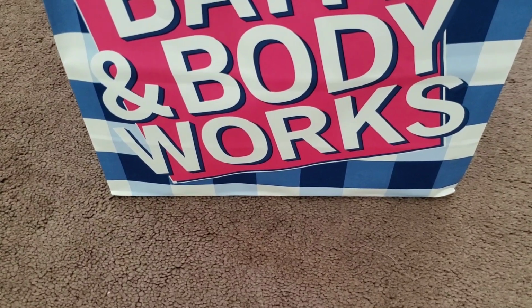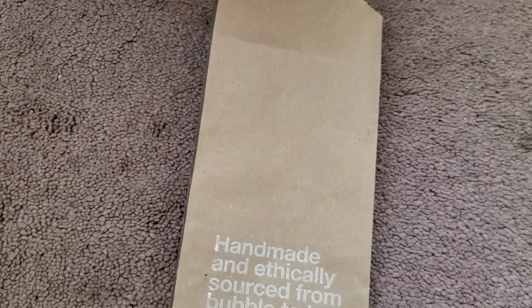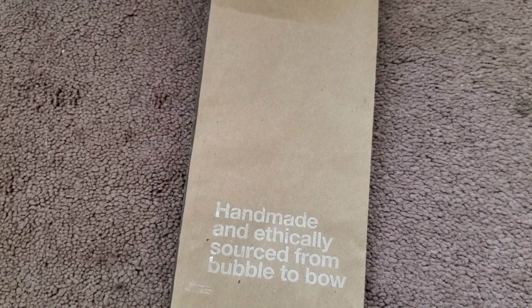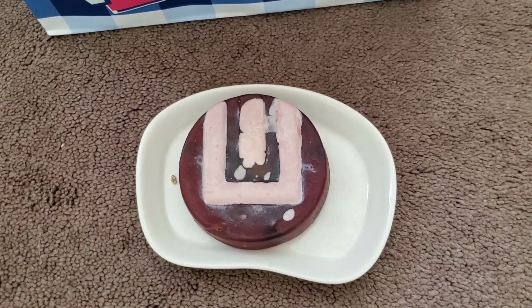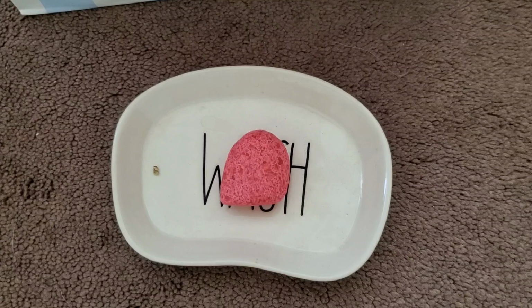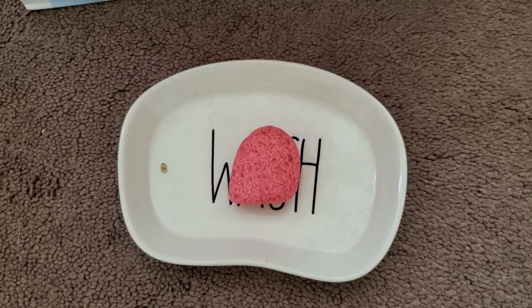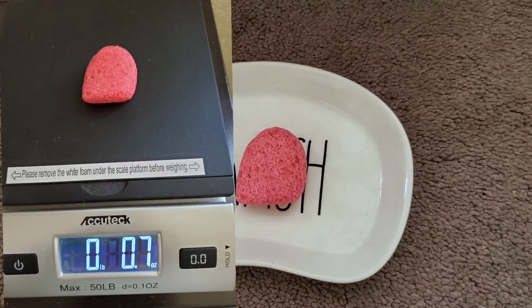Okay, on to the LUSH portion of this project Use It Up. I added last month a Rudolph's Nose Shower Balm, and I used it during one shower because it's a one-time use product. So that is my one empty for the month. Next we have the Merry Berry Soap. Previously this weighed 2.3 ounces and now it weighs 2.2 ounces. And then the product that I really want to finish is this Snow Fairy Cold Press Soap. Previously it weighed 1 ounce and now it weighs 0.7 ounces.